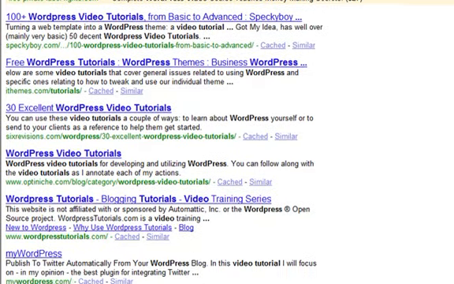And if we look here as well, as was explained in a previous tutorial about keyword rich, long-tailed domain names, this person's actually got wordpresstutorials.com as their domain name, so that's also come up within the search engine.